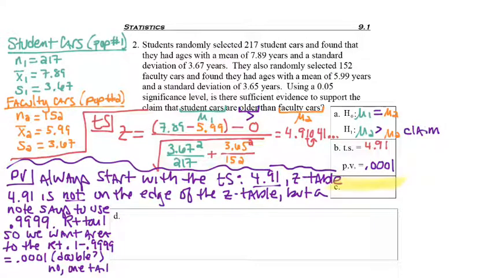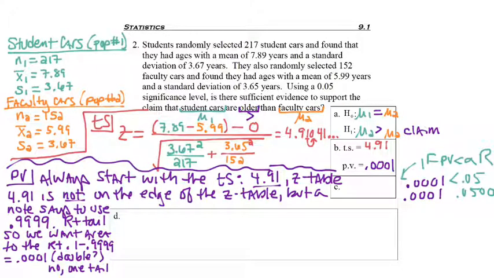Next, we need to decide if we reject or fail to reject H naught. The rule is if the p-value is less than alpha, reject. I ran out of room, so I just have R for reject. So we're seeing if 0.0001 is less than alpha. Alpha is the same thing as the significance level, and we're told to use a 0.05 significance level. If you can't tell if this is a true or false statement, you can remember we can always add zeros after the 5 to compare 0.0001 to 0.0500, and that way a 4-digit number compared to a 4-digit number might be easy for some of you. It is less than, so we do reject H naught.